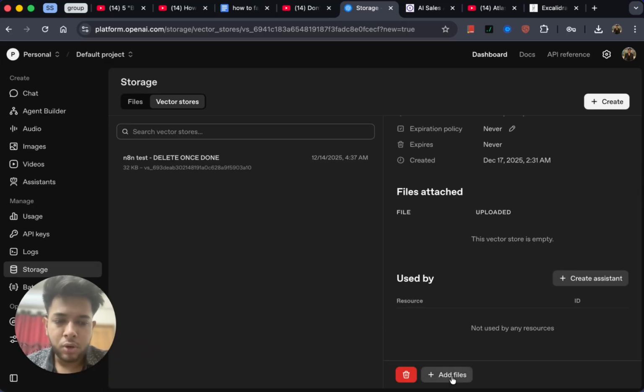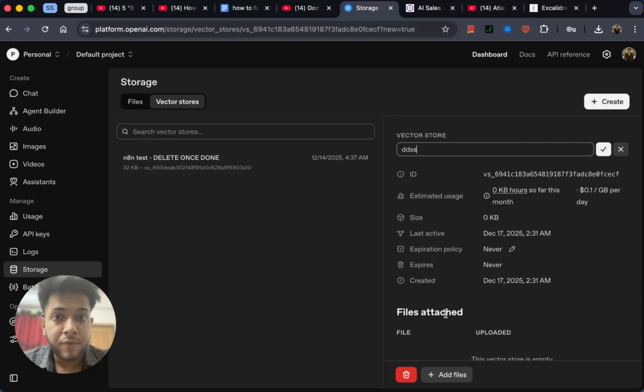Then you're going to click on add files, and this is where you'll be adding all the files that you want your assistant to have access to. That could be an SOP, that could be transcripts of sales calls, or let's say a copywriting formula that you might have for your business. Any document that you want to have access to, you can just add it over here, and then we're good to go. And then we're going to have to copy this vector ID over here. So we click on copy.